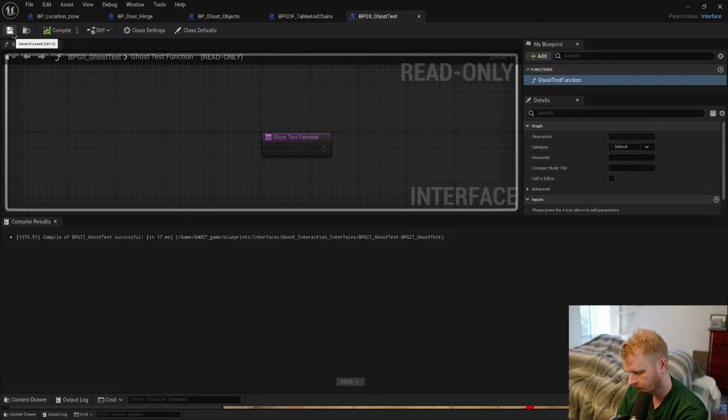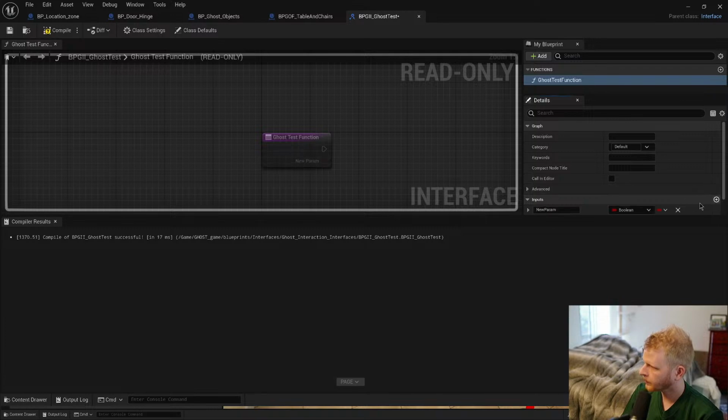I'm gonna need to pass test action points. The ghost puts in action points for the proper item to occur, so I must pass that.